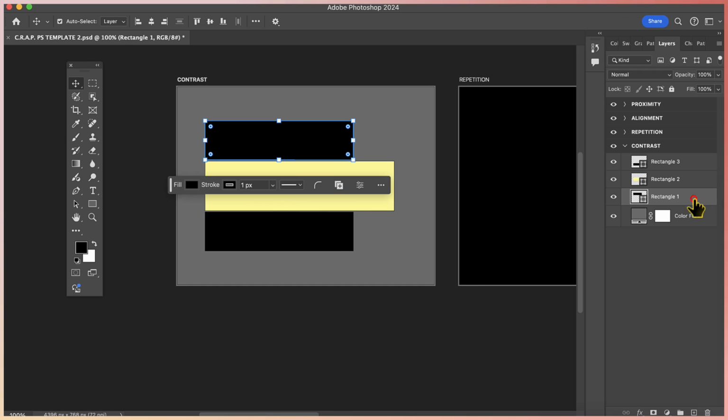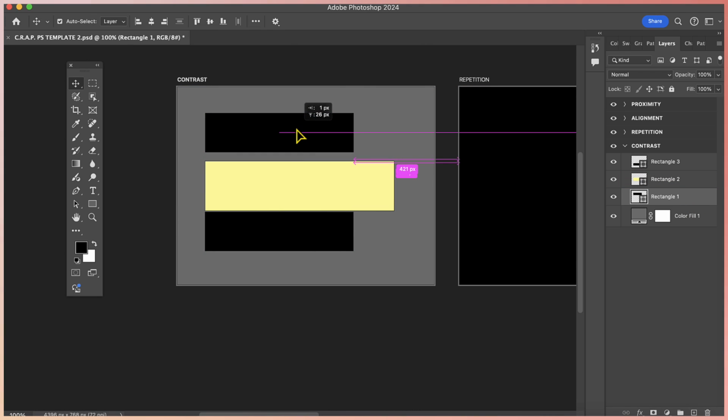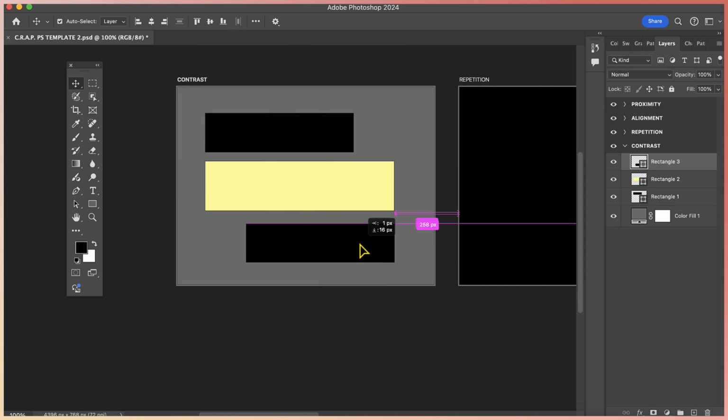I'm going to select one at a time so that I can make proper adjustments to the space in between. You guys will see that as I drag all of these shapes around, I have these purple lines, and they are called your smart guides, and you want to try to use them as much as possible because they help you to align each of the objects in your artboards better. So already now I have a sense of contrast through the use of both scale and color.